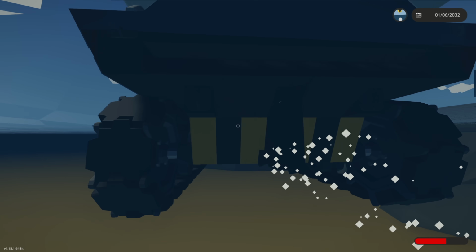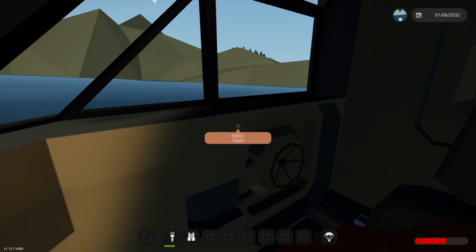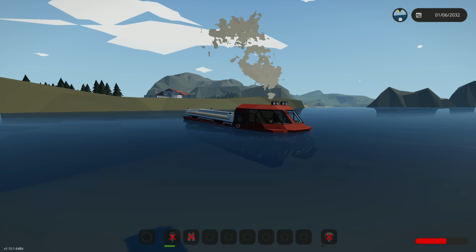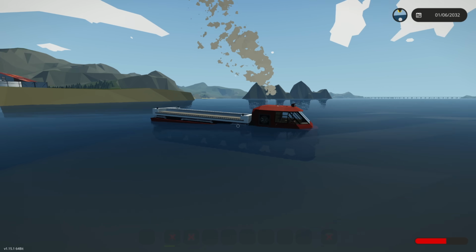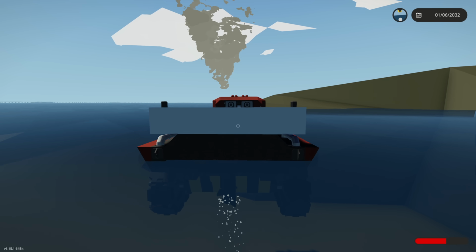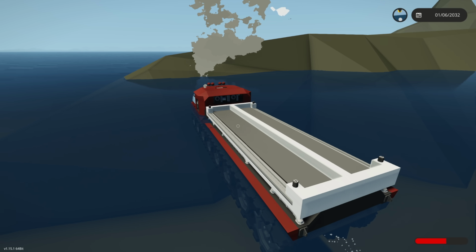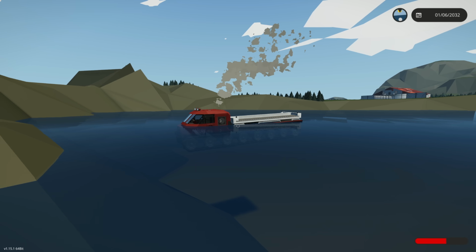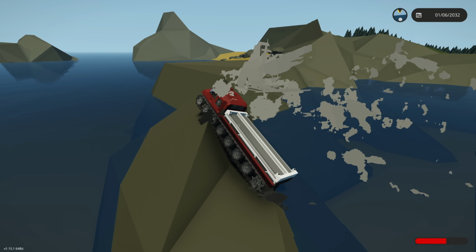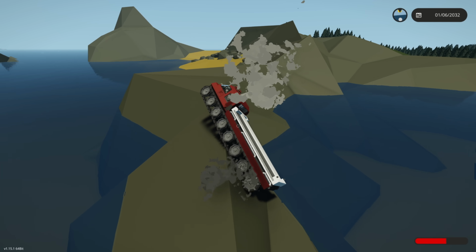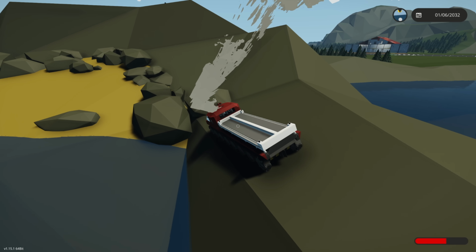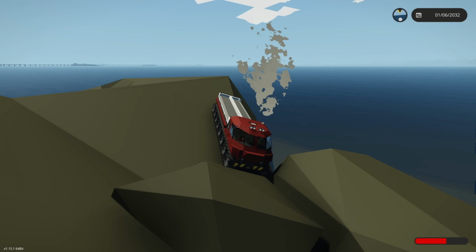And now the propeller on the back is actually working as well. Okay, interesting. We can probably throttle it down, but she is going. That's pretty good. Yeah, unfortunately the tracks are still going. Oh, they've stopped too. Okay, nice. So we can steer it around in the water if we need to. If we get to a bit of land that we need to go up, hopefully we can just drive out. Oh, look at that. That is, I mean, it's kind of insane. It's a very long vehicle, which is partly an issue, but also partly why it's actually pretty good. I need a reverse on it, but that's awesome.